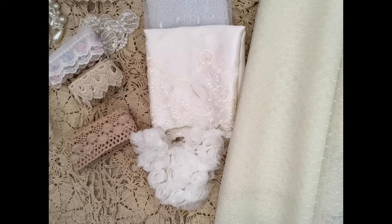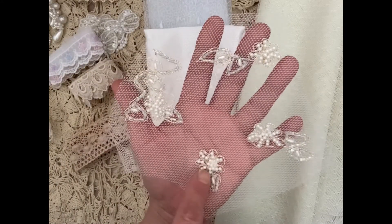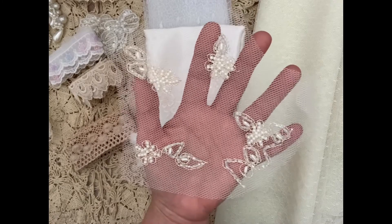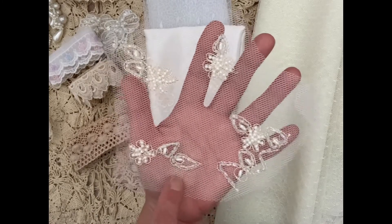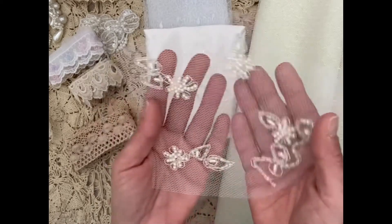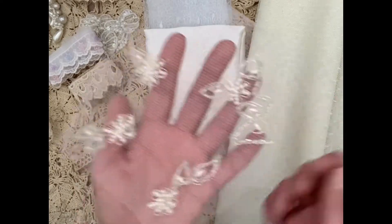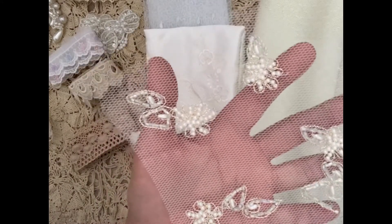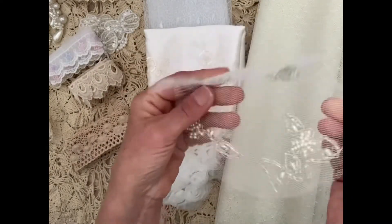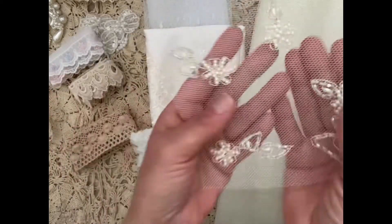Then I received some of this in my guest design team package and I used it all up. I'm working on my second guest design team project and I did use the last pieces I had from that. My second guest design team project will hopefully be done tomorrow and I'll be doing a video on that. I received some more of these because I think they're gorgeous. And I even love this material — don't throw it out when you're cutting these out, because this material can be very well used in your projects as well.